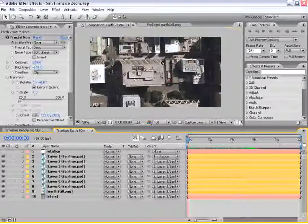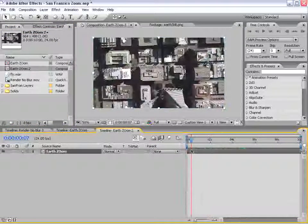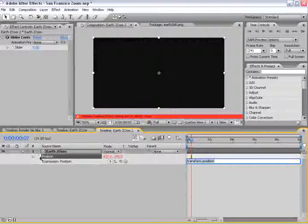And the next step is to add a little bit of a camera shake, as it's going through the wind and it's kind of this turbulent effect. So what we'll do is take our Earth Zoom comp, drop it into a new composition, or nest it there, and add a slider control, expression control, slider control. We'll hit P, bring up the position, Alt-click on the stopwatch, and then we're going to type wiggle 10, comma, this value, end parentheses. So it's going to wiggle 10 times a second for this amount of pixels.